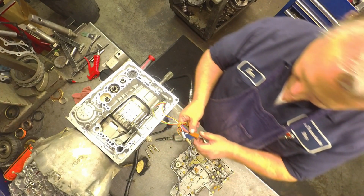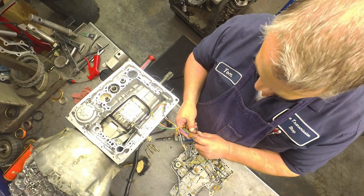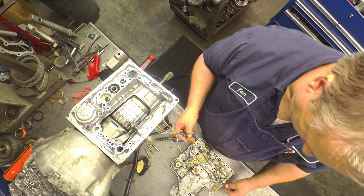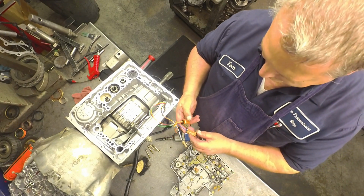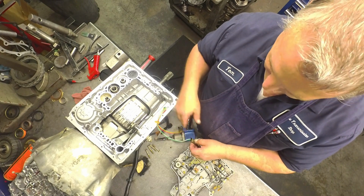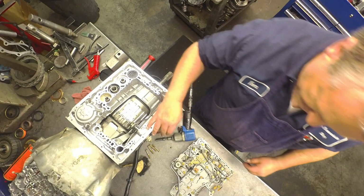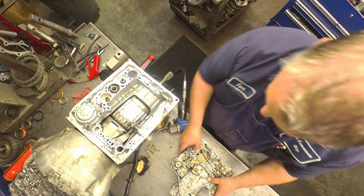Also, there's little pieces that go on here to lock these solenoids into place. Mazda sells the new connector ends if you want to put them on there, but I've never had one come unplugged, so I don't worry about it.